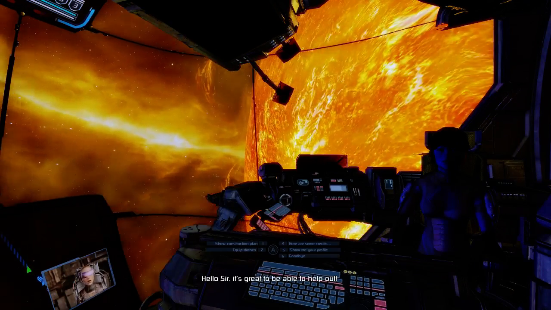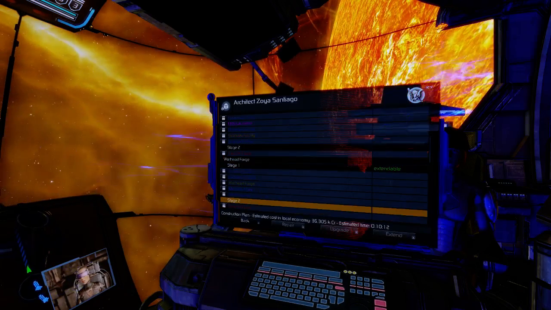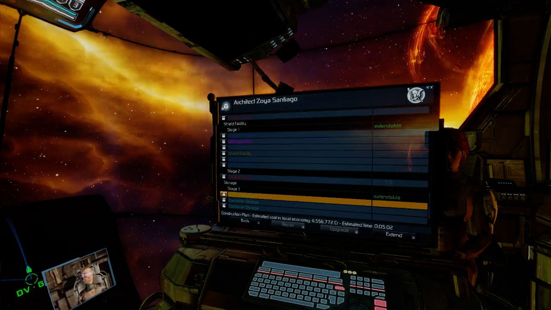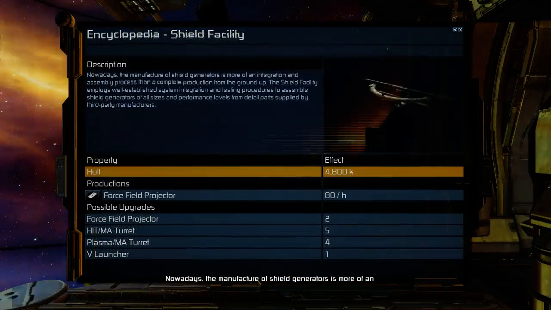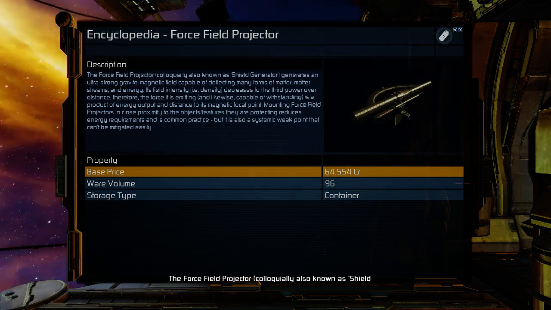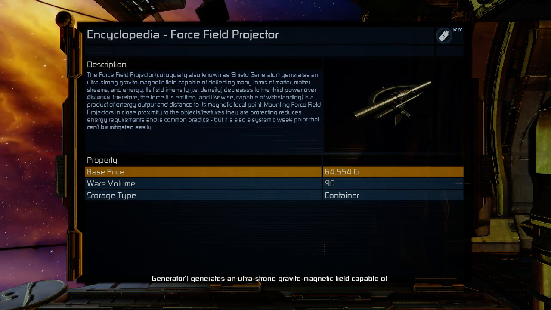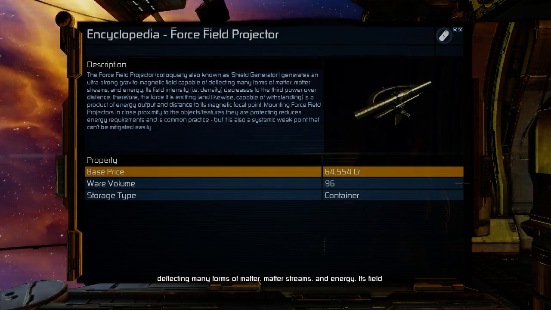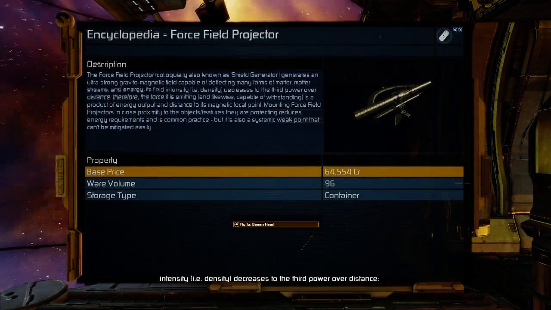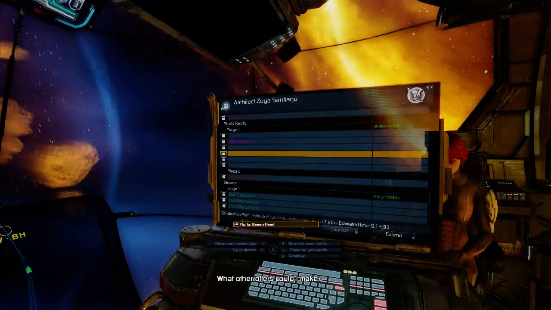Okay, shield facility. Nowadays, the manufacture of the force field projector generates an ultra-strong gravitomagnetic field capable of deflecting many forms of matter, matter streams, and energy. Its field intensity decreases to the third power over distance.